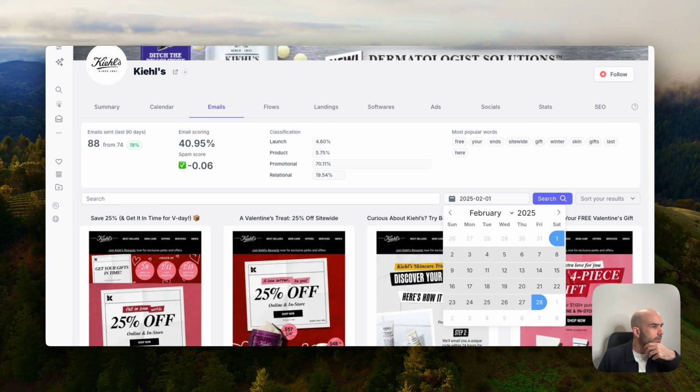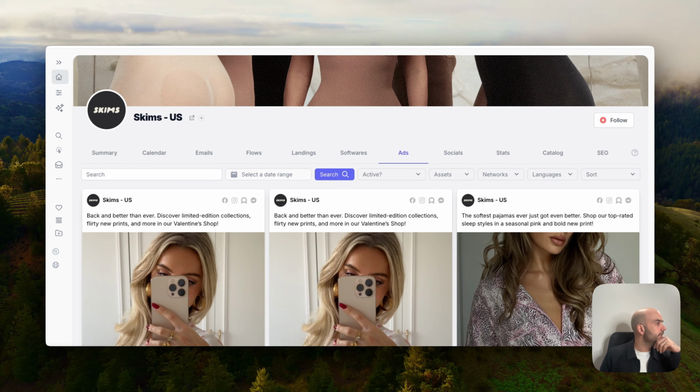So right there, looking at this automatically, I can see what they might be up to during the next few weeks. Again, each time I see an example that I kind of like, I guess this one is exactly for Valentine's Day, I'm going to save the example right away. It works for the emails. It also works for the ads. If I click on the ads, here I get Kills, and I get access to every single ad Kills has been publishing over all the networks that we're monitoring.